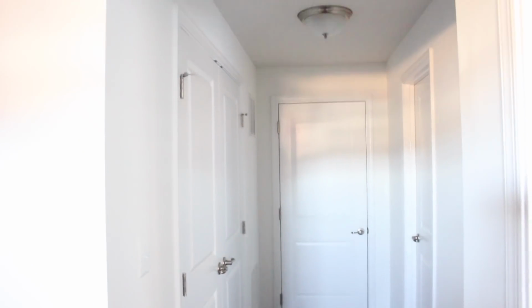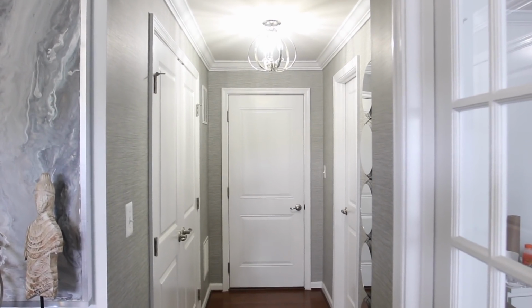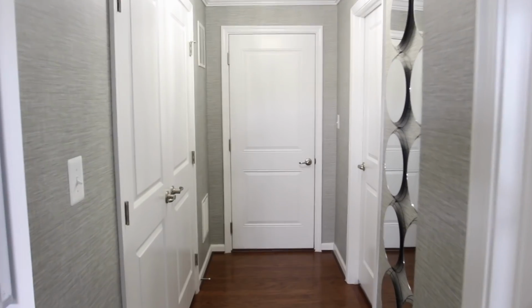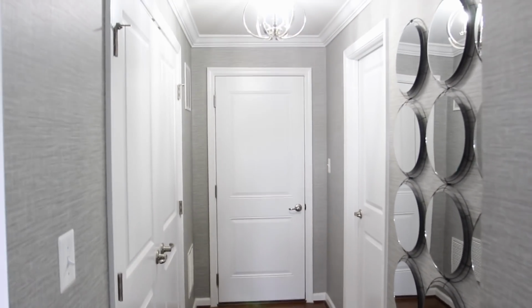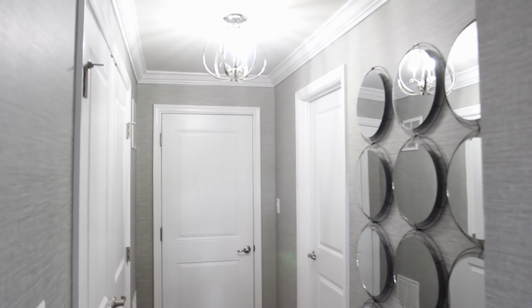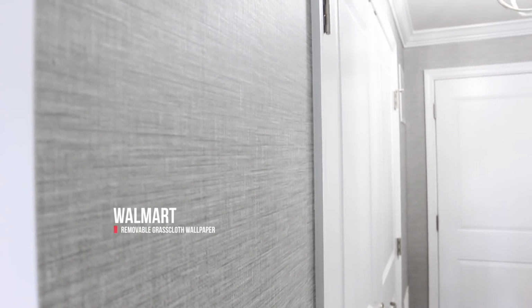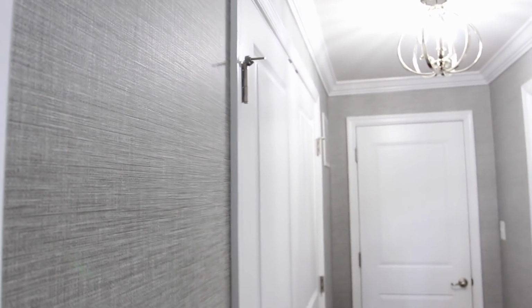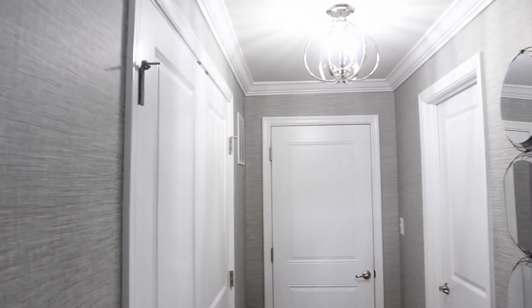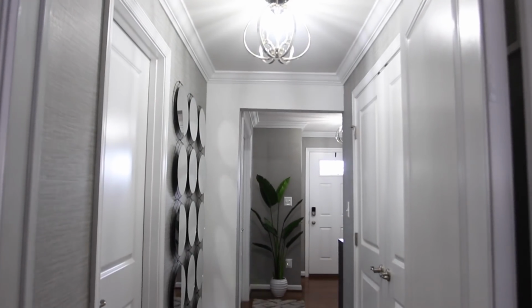This is what the entrance from the garage looked like before. I updated it by adding removable wallpaper and changing out the light fixtures. The removable wallpaper is from Walmart and it does have a texture to it. Here's a look at the space coming from the garage before, and this is how it looks now.